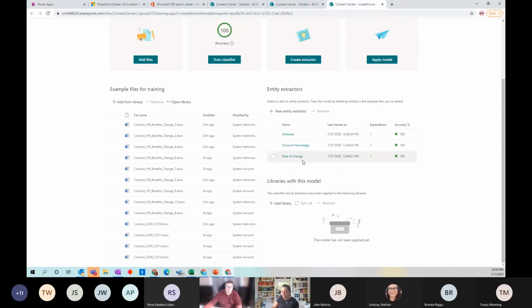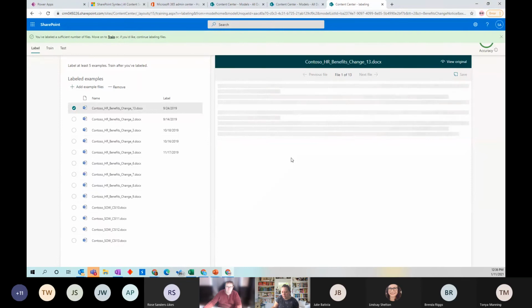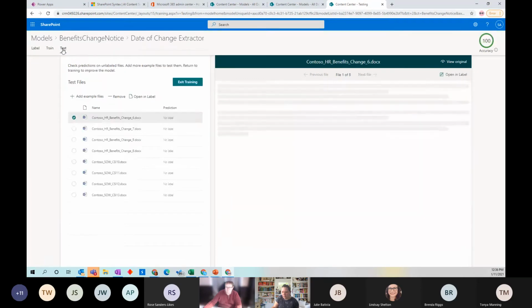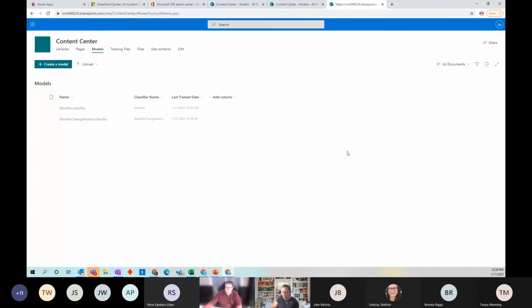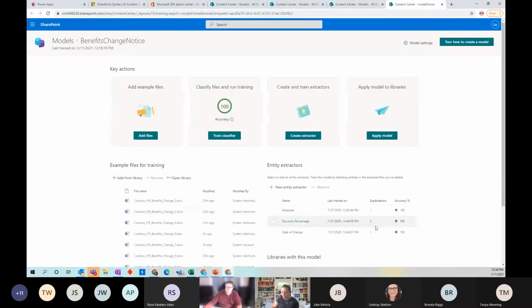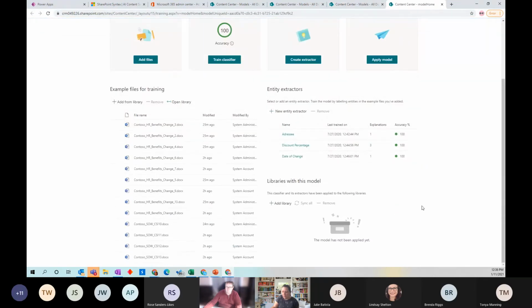So if I'm trying to get a piece of information out, it'll tell me, based on all of its testing, what the accuracy score of it being able to do that is. So it's basically all the sample files that you put in there as it trains. It will learn from what that is, and it will be able to give you a confidence score of how often it's able to get the right information.